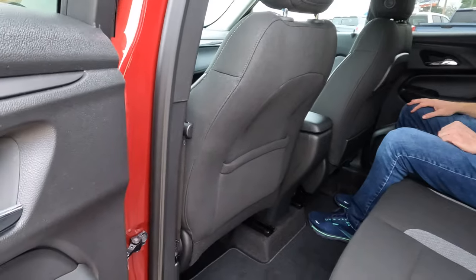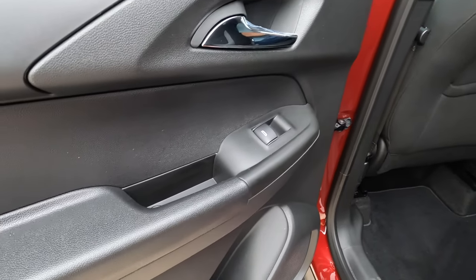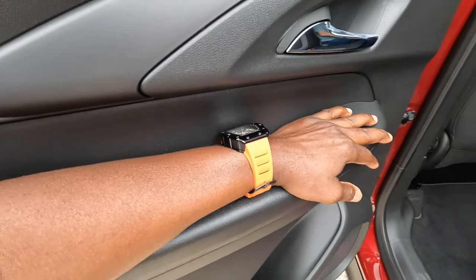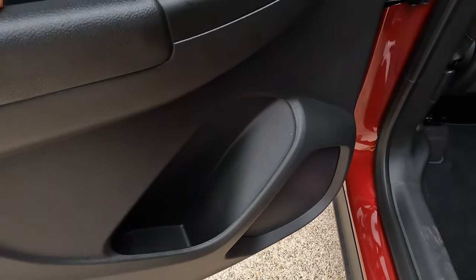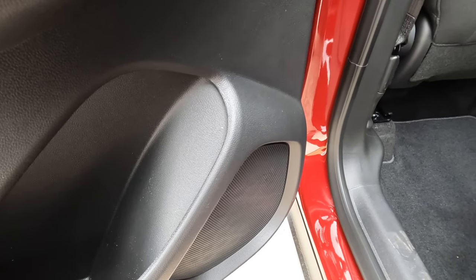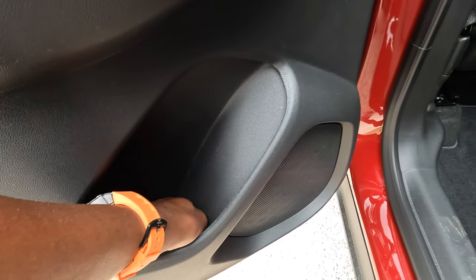There's quite a bit of headroom — and I'm five foot ten. If the driver wants to exercise all 155 horsepower, there's an oh-crap handle at every door. The rear door panel has an armrest that's a little on the firm side. There's a door bin in the rear — more of a bottle holder than a true bin — but it could be used as a multitasker.